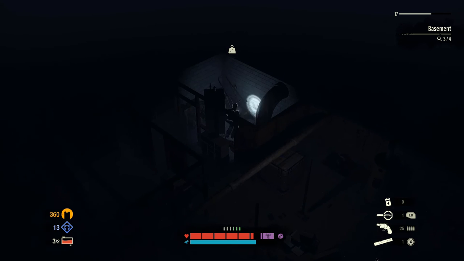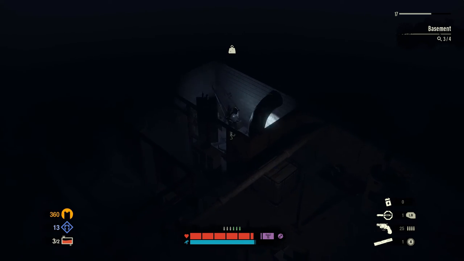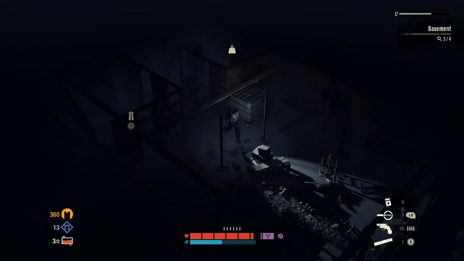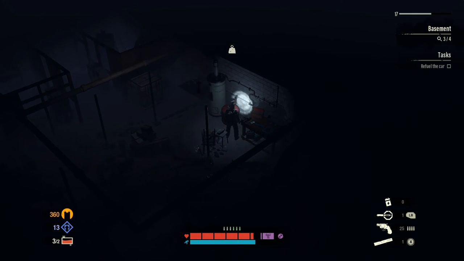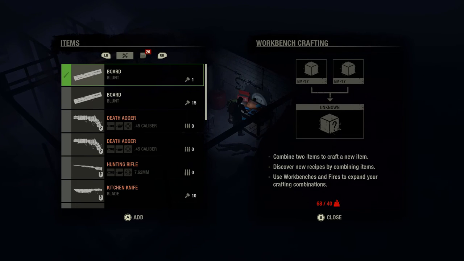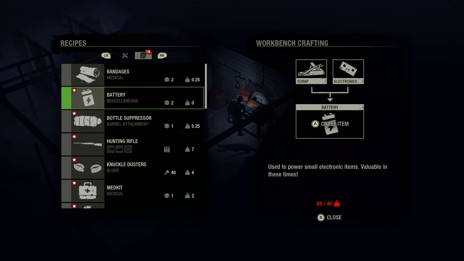Alright, let's do that. Let's go around. Why am I stuck here? There we go. Needed to do the roll. Oh, fuel. Not much in here, that's fine. That's better than nothing. Alright, so let's see what we can craft up. Craft up a few things actually.